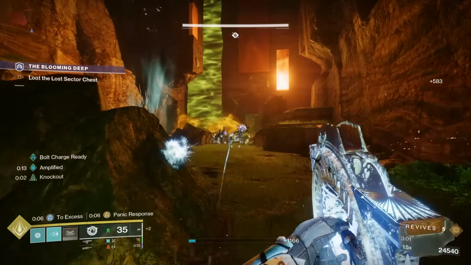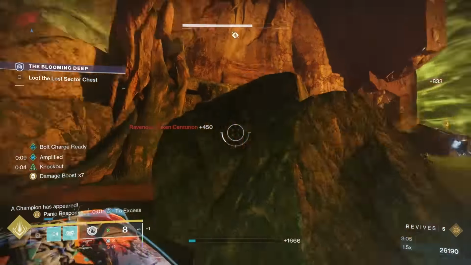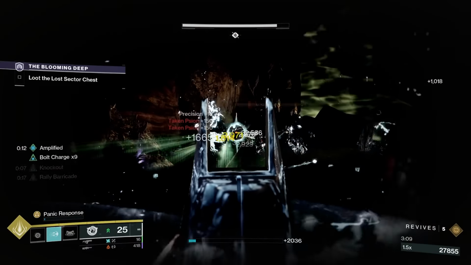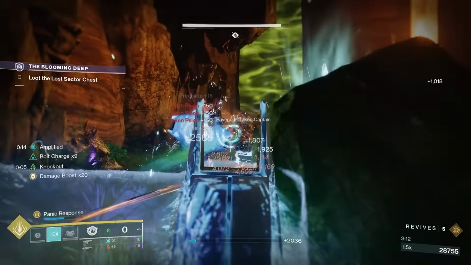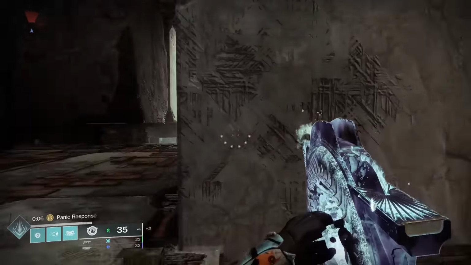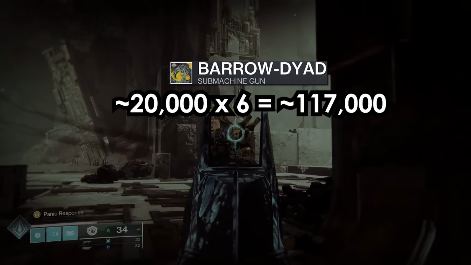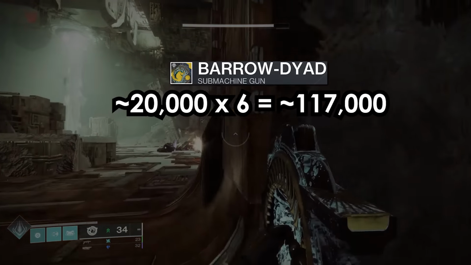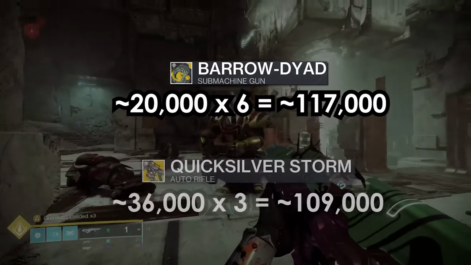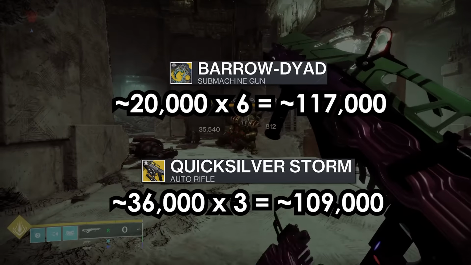They're going to find a target for you, which is definitely more good than bad, although there's a little bit of bad there. I think Barrow-Dyad is also a bit easier to get maximum charge on in a single magazine in the average mid to end game situation. Here's a quick example. Each missile from Barrow-Dyad is doing just shy of 20,000 damage each. 6 missiles fired, total was 117,000 and change. Quicksilver Storm's 3 rockets do just over 36,000 damage each, times 3 rockets, that's 109,000 and change.